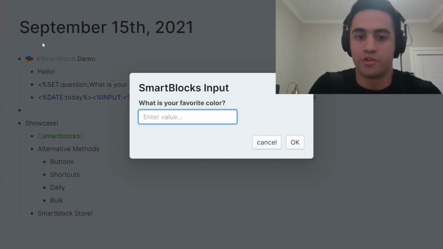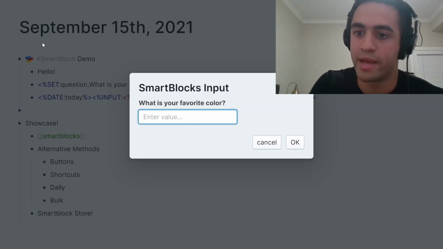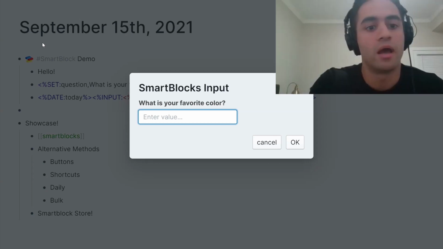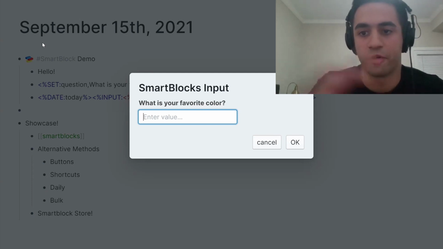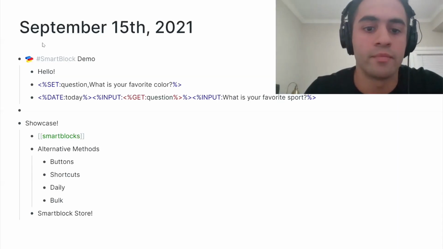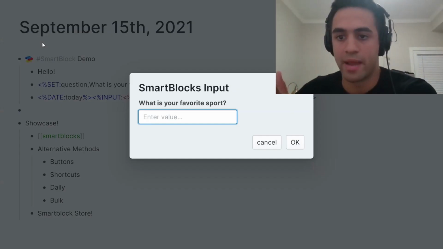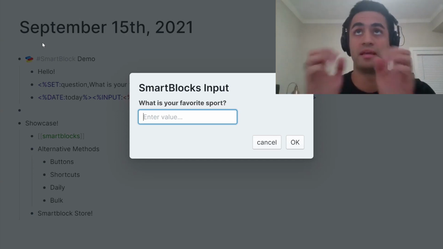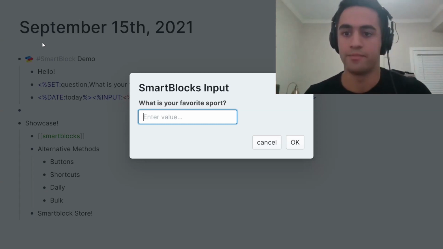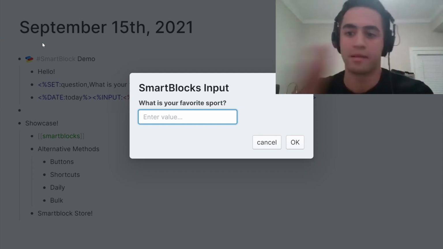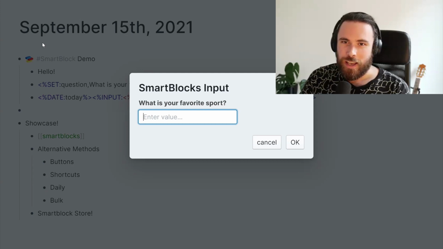Yeah. So this, what is your favorite color, came from that get command. Because we set it above, that set question, blah blah blah. Then we got the value, put it here, and now we can answer our favorite color, blue. Then we moved on to the next command to the right. So I guess the order really is in to out, left to right, top down. As you go left to right, each command you encounter, you first go in, out, and then continue going left, right, then continue going top down.